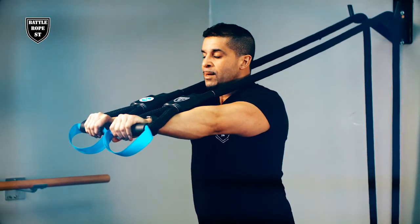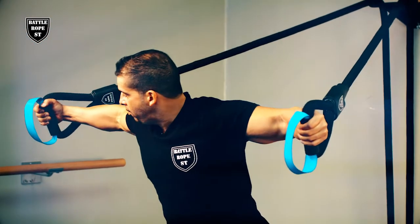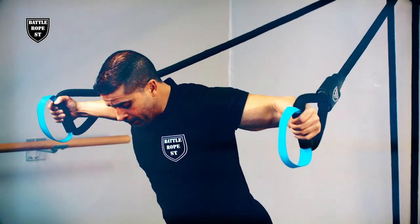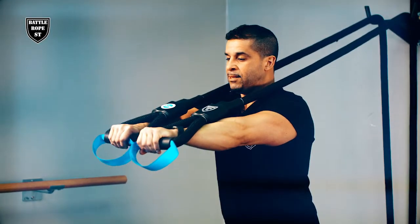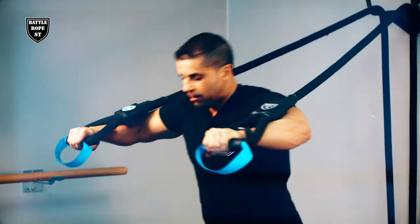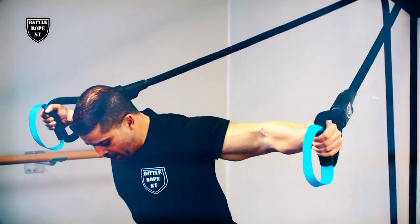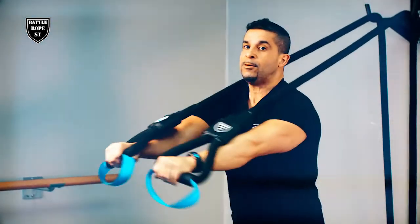And then the fly movement starts from this same position, except I'm going to turn my palms out with a slight bend in my elbow, keeping a right angle with my elbow and my shoulder, and then I'm bringing my arms back to the start position. So I can combine them by doing this. Press, coming out wide for a nice fly, back to the start. And those are just 2 strength exercises for the chest with Battle Rope ST.